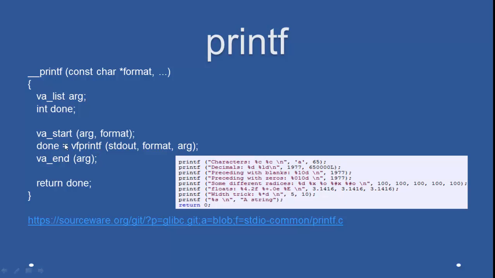And then you have your main function called vfprintf, and basically it sends to standard out, format, your string, and then arg list. Okay? And there are format specifiers that you can use. So you can take 65 and express it as a character, which is actually 'A'. The little %c means character, and %4.2f displays a float in a very specific way. There are just some interesting things that you can do with string formatting, which is why there's the arg on there.